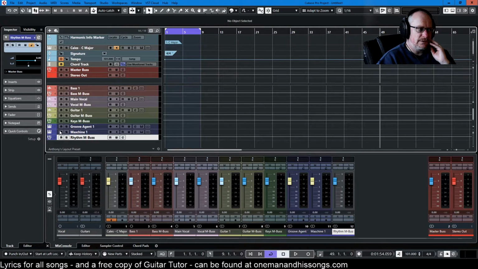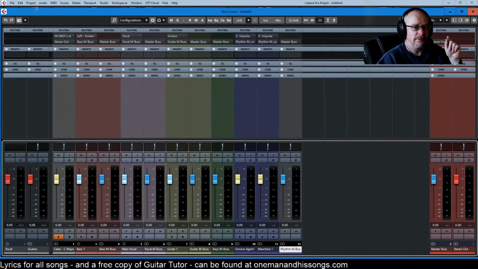Each one of those 5 sound types has a master bus. So there's the rhythm master bus, keys, guitar, vocal and bass. And those 5 sub buses each output to the master bus. So you can see here's the bass master bus outputting to master bus, vocal master bus there, guitar master bus there, keys master bus there, and rhythm master bus there. So all of those 5 streams are collecting together here, all controllable via this master slider, and in turn that is the thing that sends to stereo out.